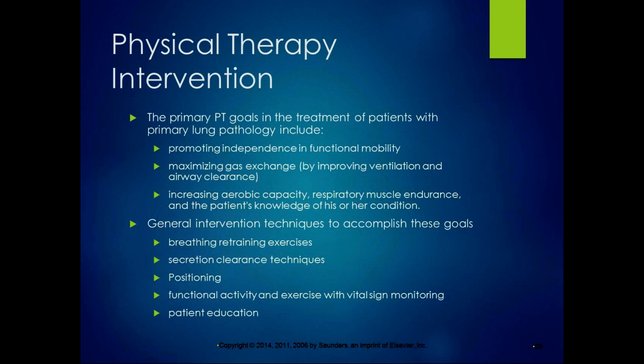We want to increase their aerobic capacity, their respiratory muscle endurance, and their knowledge of their condition. So a lot of times we're going to educate people on their condition and why it is important that they do that. So the general intervention techniques that we use in physical therapy are breathing retraining exercises, secretion clearance techniques, positioning, functional activity and exercises while we are monitoring their vital signs, and patient education. Those are all great interventions. Those are things that we can do to help people with respiratory disorders.